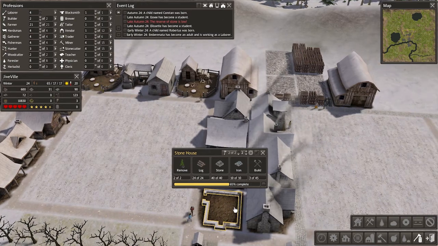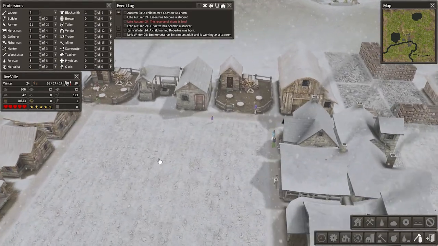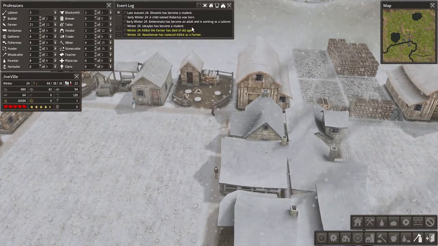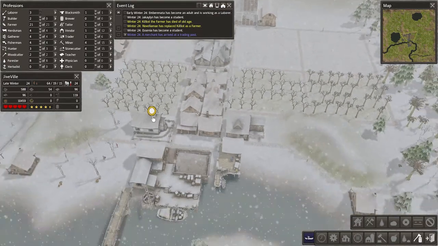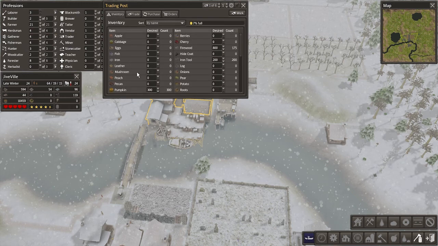So all the stone's there, just waiting for the builders to finish it up. Excellent. So a farmer has died right after we just had another adult come of age, or student come of age as an adult. And we have another merchant show up. So let's see what they have. Ooh, they have chestnut seeds. Okay. So what was it? 625, I believe, was the magic number. Indeed it was. So we'll grab those chestnut seeds, send them on their way.